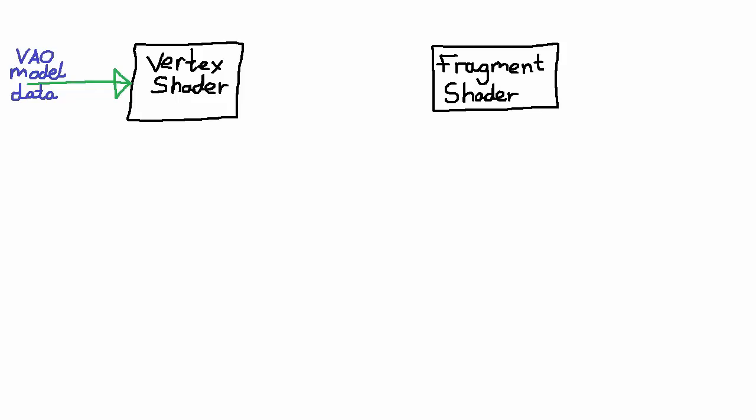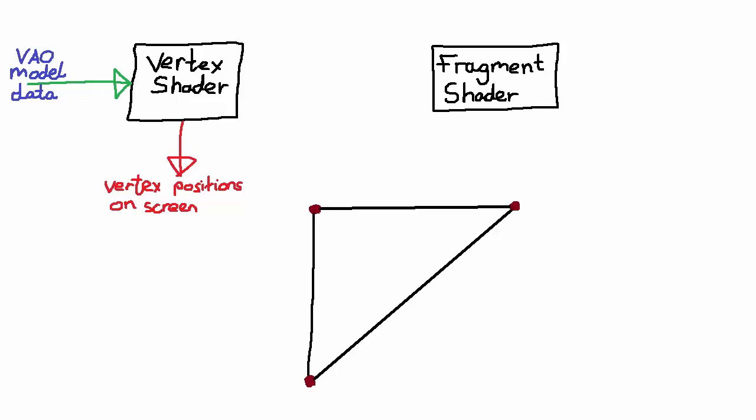And we have to make the vertex shader do two things with this data. Firstly, it has to determine the position of where the vertex that it's processing should be rendered onto the screen. That will be really easy for us because the vertex position that we get as the input to the vertex shader is already the position where we want to render the vertex on the screen. But this won't always be the case in the future, and so we'll have to program some calculations in the vertex shader to convert it.